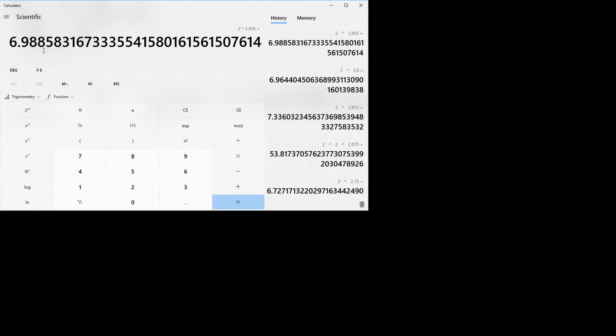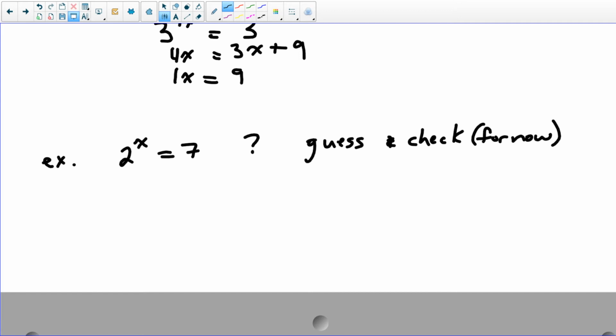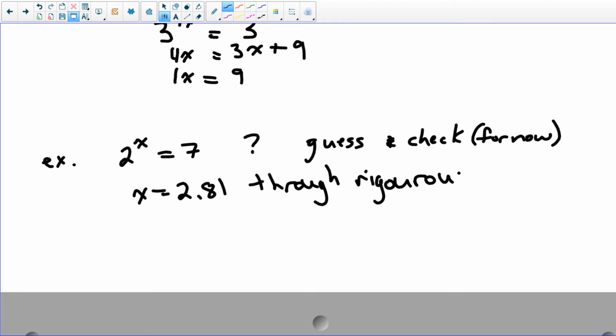Remember, I studied math and French, so my terminology going back sometimes is a little bit different. But anyway, and I'm old. So how close is close enough? Okay. So I would say that somebody said 2.81 is good. I'm going to use that answer as the answer for here. Let me switch back to that scene. Okay. So x would be equal to 2.81 through rigorous checks.